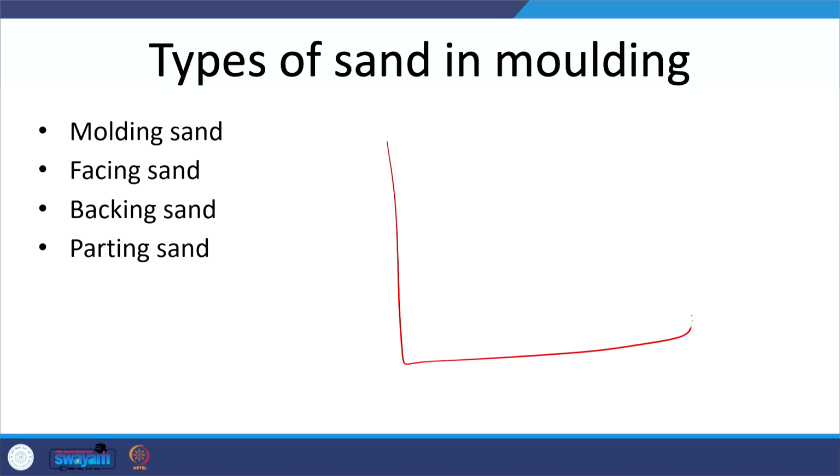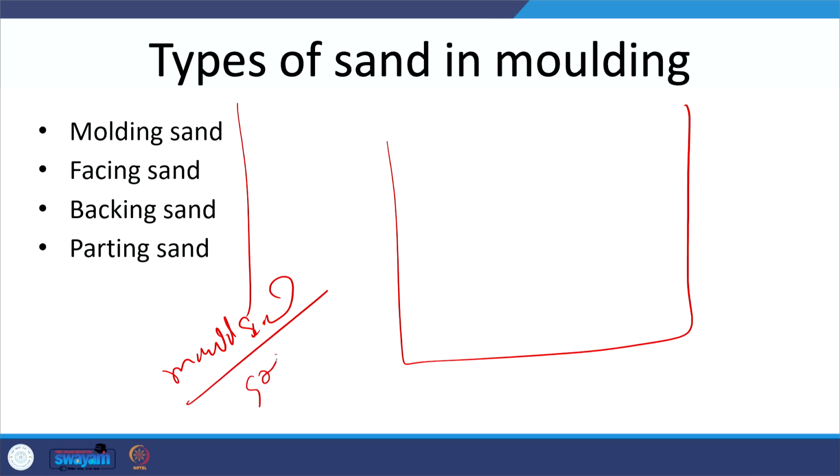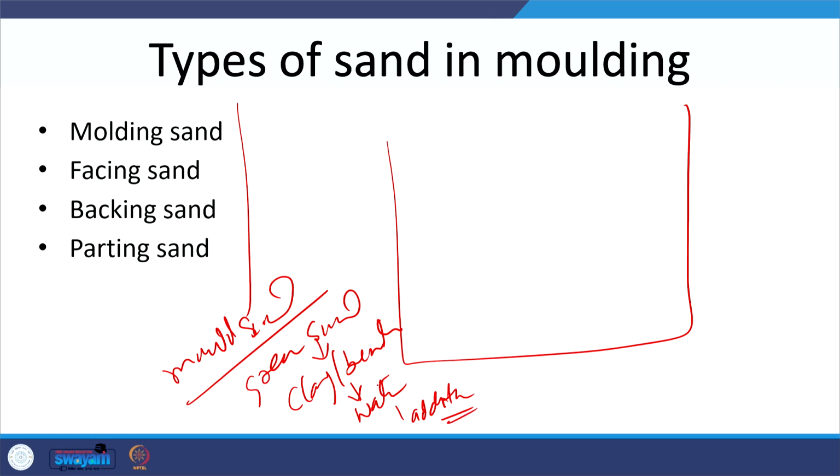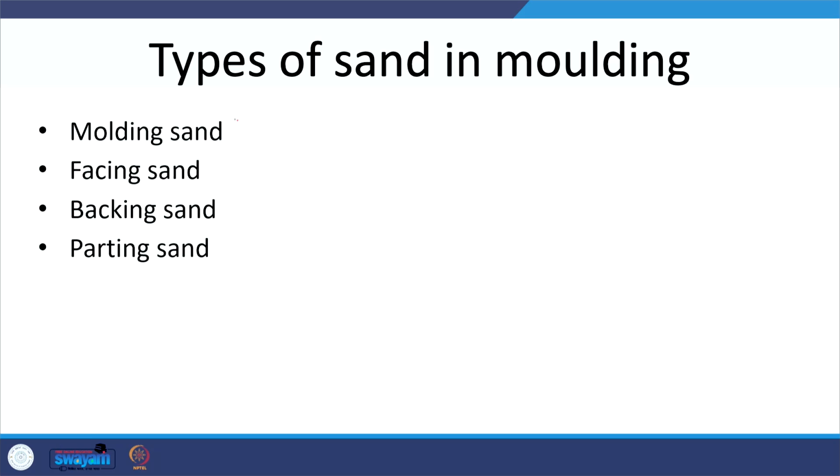Okay, for making the sand mold, we use molding sand. As I have said, molding sand is composed of green sand, which is the sand taken from the river. Then we have to add the clay, which acts as a binder. Then we use water to activate the clay, and we can also use some additives to impart certain properties like high refractoriness or improved porosity. A mixture of all these is known as the molding sand. So, the molding sand is a mixture of four different components.